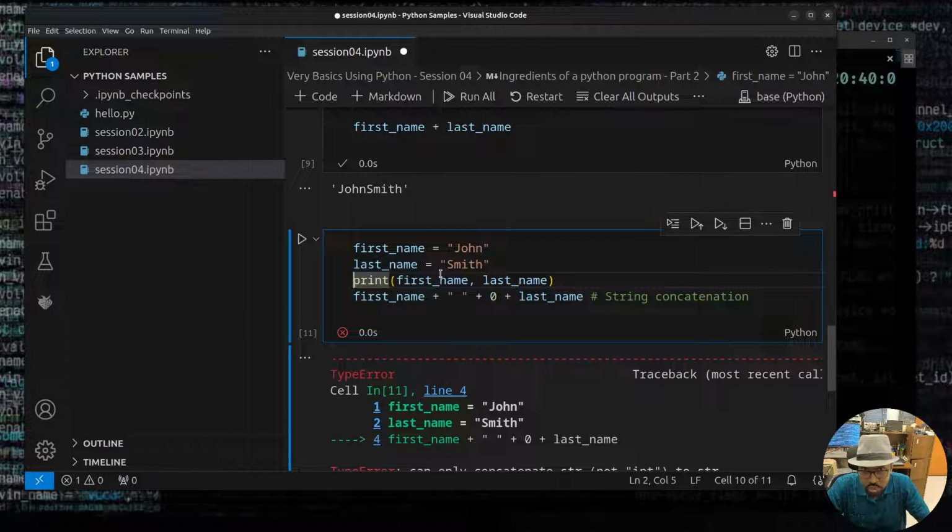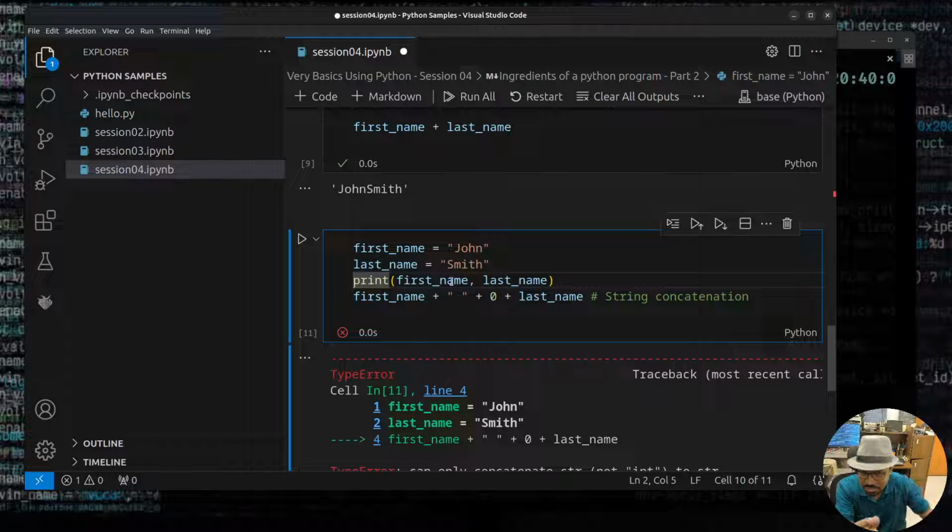We should also note here that in print, I'm passing two arguments. In the previous session, when I used print, I just put 3 plus 4. It's a single argument, the result of 3 plus 4. Or print of R, if you remember that in the last session. Print is a variadic function. When I say variadic, it's also called variable arity. So variable arity or variadic means that it can take multiple arguments or a variable number of arguments. You can pass one argument, two arguments, three arguments.